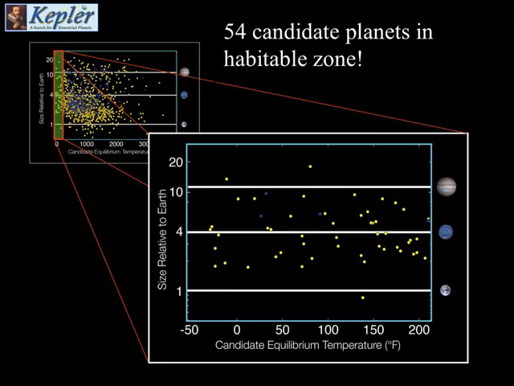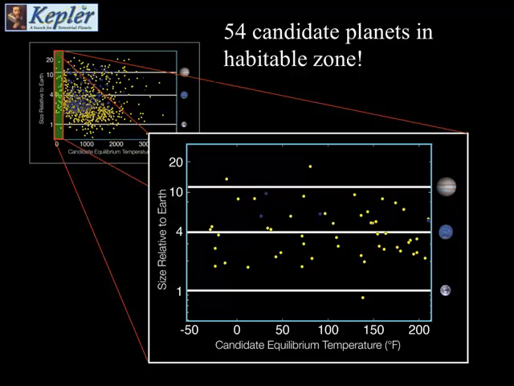So just to calibrate you here, this is 100 degrees Fahrenheit. This is 50 degrees, and this is 0 degrees. So there are a handful of planets, 54 or so planets that have been discovered, again, in the last half a year, that are in principle capable of having liquid water on them, which is pretty cool. So what does this mean?